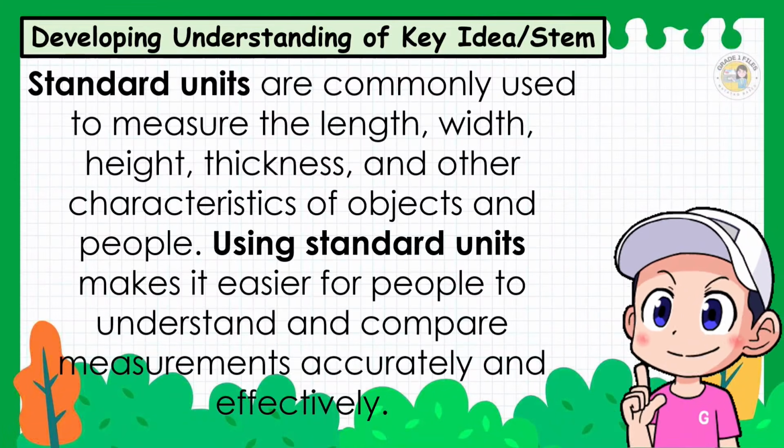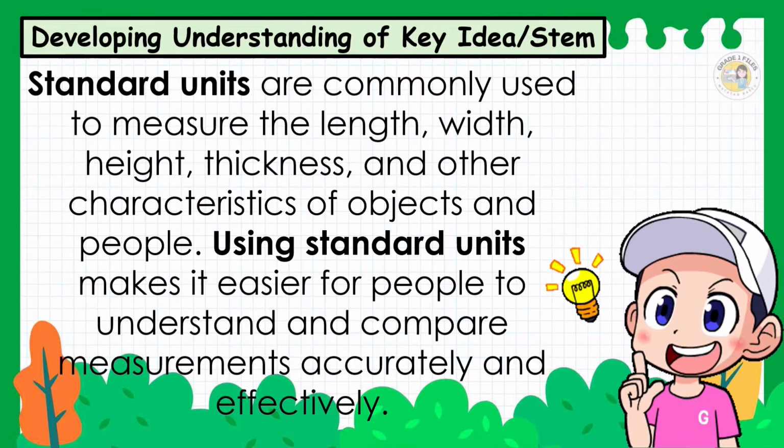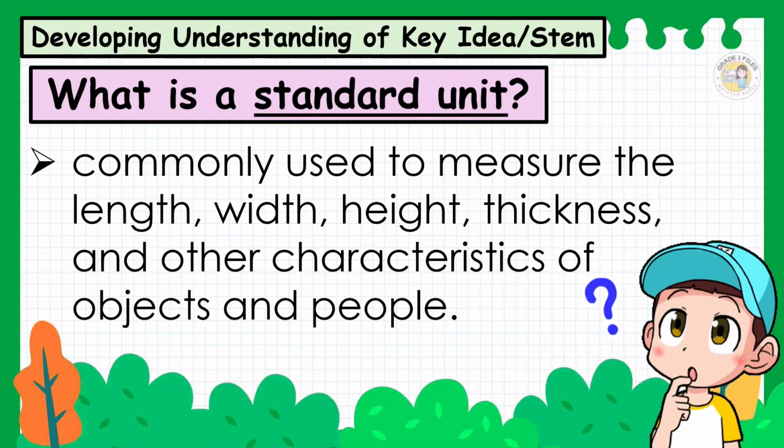Standard units are commonly used to measure the length, width, height, thickness, and other characteristics of objects and people. Using standard units makes it easier for people to understand and compare measurements accurately and effectively. What is a standard unit? It is commonly used to measure the length, width, height, thickness, and other characteristics of objects and people.